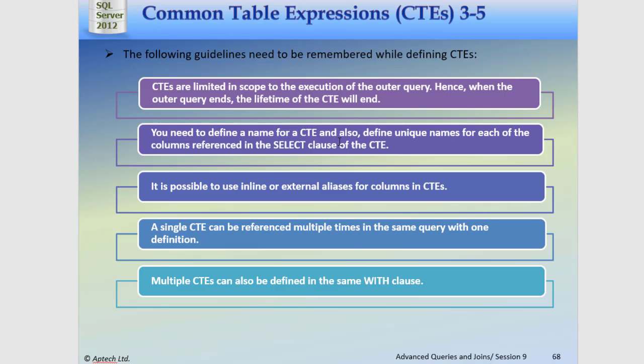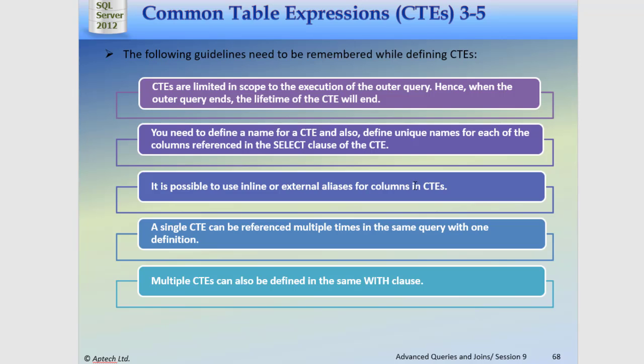Okay. Next is that you need to define a name for the common table expression and also define unique names for each of the columns referenced in the select clause of the common table expression. It's possible to use inline or external aliases for columns in the common table expressions, and a single common table expression can be referenced multiple times in the same query with one definition.